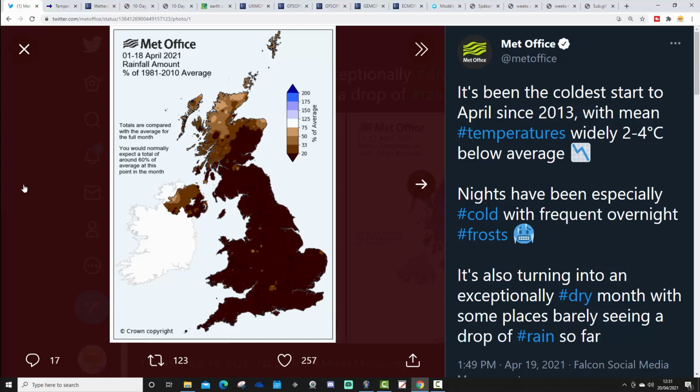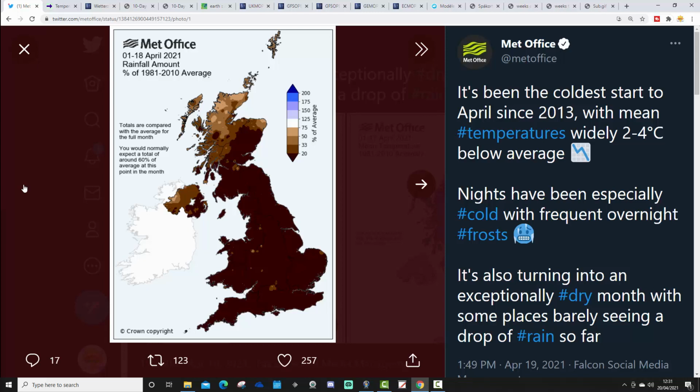It's almost like 2007 and 2011, which were both exceptionally dry Aprils. But the thing with those is they were very warm as well, whereas this has been a much colder version. So it's been a funny old month. Normally when April is this dry, it tends to be warm. But this has been very dry but cold. So it's been a very strange sort of month so far.